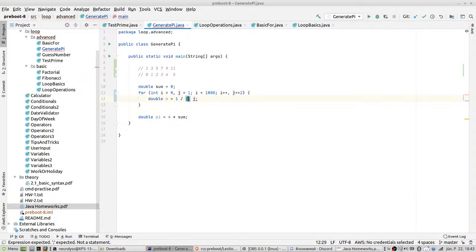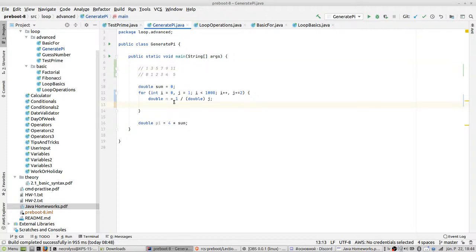So here we perform a cast to double. To get a real double result, we need to have at least one operand of type double. So in this n, we will have 1 divided by 1, 1 divided by 3, 1 divided by 5, 1 divided by 7, and so on and so on.